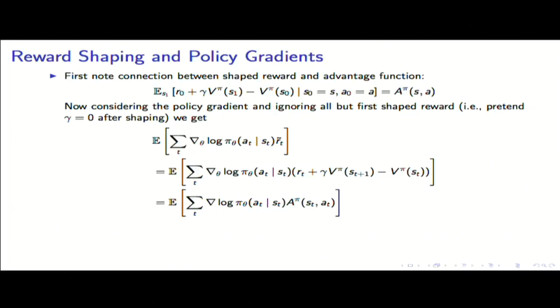So now let's do something a little different from what we did in the last slide. Let's say we're going to write down our policy gradient estimator, but we're just going to look at the first reward. If we want to write down a proper unbiased policy gradient estimator in general, we have to take the sum of discounted rewards starting at time t. But let's just write down the first reward and ignore all the future ones.